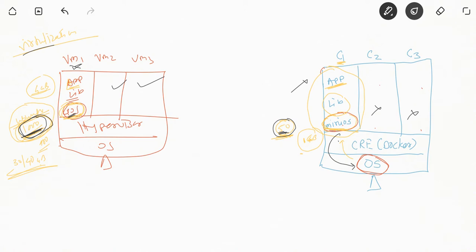One more thing we need to understand is that when we create multiple containers, we have to make sure all these containers are compatible with the host operating system, because we are using the host operating system kernel. But that is not the case in virtualization. In virtualization, every virtual machine has its own operating system, so we don't have any dependency on the host operating system. Let's say your application is running on Ubuntu, so here you can put Ubuntu, but here we can have Windows as well. That's perfectly fine. But that's not the case here. If you want to run a .NET application, you have to make sure that you have Windows here.